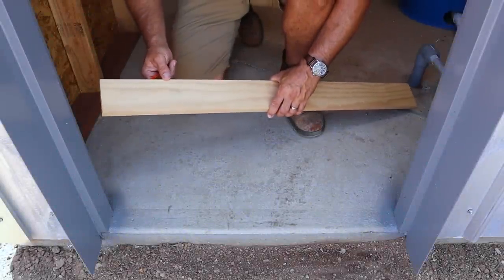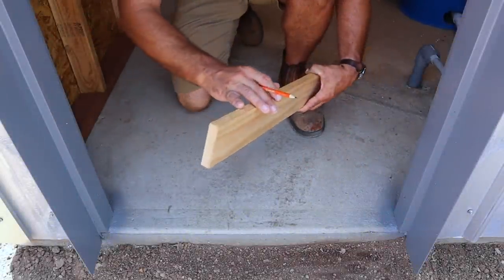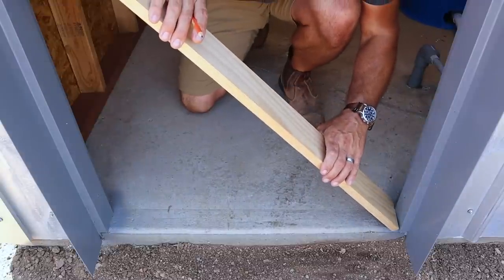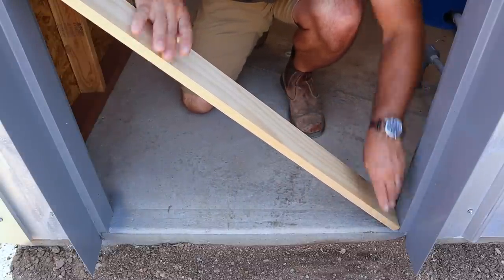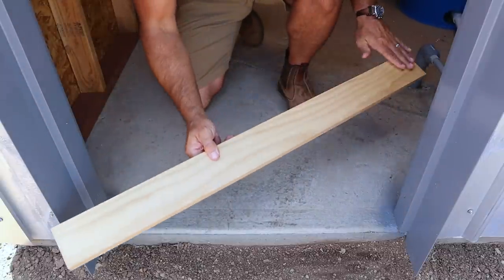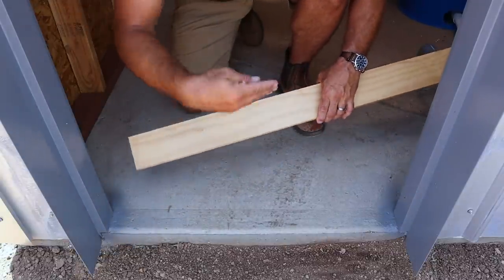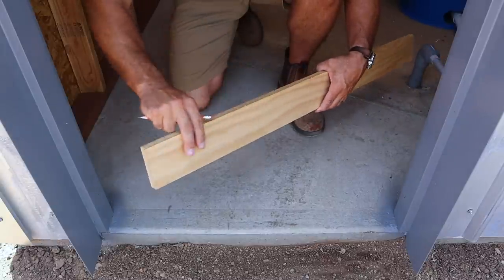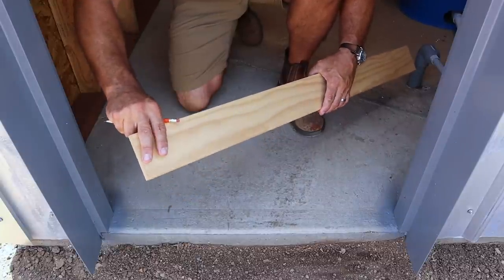Before I start building the doors, the first thing I need to do is add a threshold for the doorway. I'm using a piece of three-quarter inch scrap — I'm going to situate it in the doorway where I think it's going to sit, make a little mark, then take it to the table saw and run it along that mark at an angle so it has a nice gradual slope towards the outside, so the water sheds outside the structure. Then I'm going to coat it in a lot of boiled linseed oil and mineral spirits to make it as weatherproof as possible.